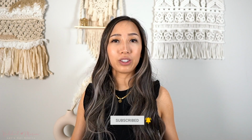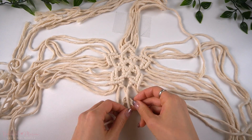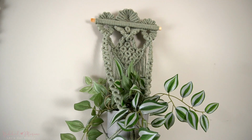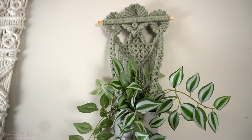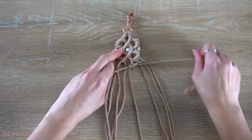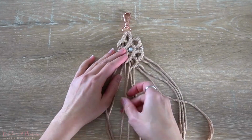So I am always challenging myself to create new and unique patterns in many different forms, whether it's a wall hanging, a keychain, a plant hanger. I try to incorporate certain knot patterns into, say, a keychain when you would normally not see this kind of pattern used in a keychain.